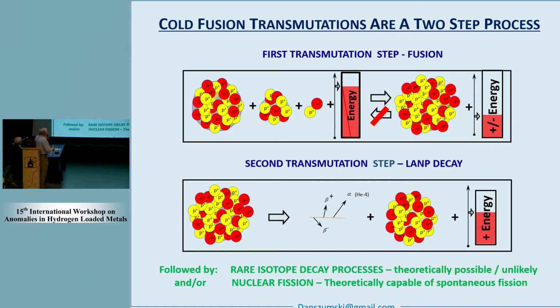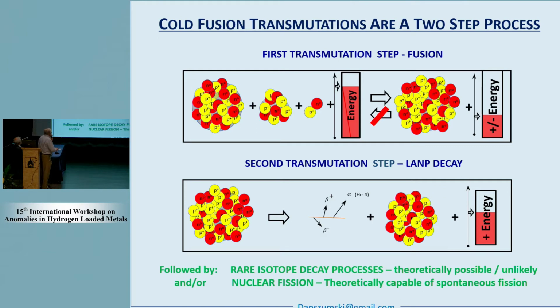So we have either a stable or an unstable isotope at this point. If it's unstable, it goes through a second step called an LAMP decay, where it decays down the normal pathways. There's nothing new here, okay? I'm not doing any magic, okay? But the one that is selected is the pathway that results in the lowest or the smallest mass energy change. So it makes it deterministic.